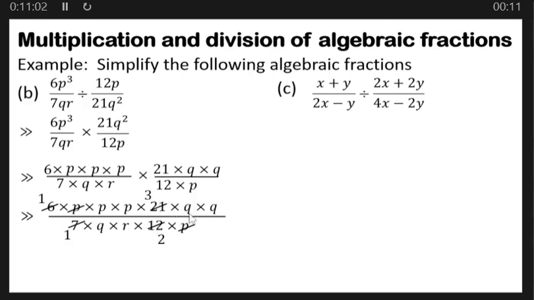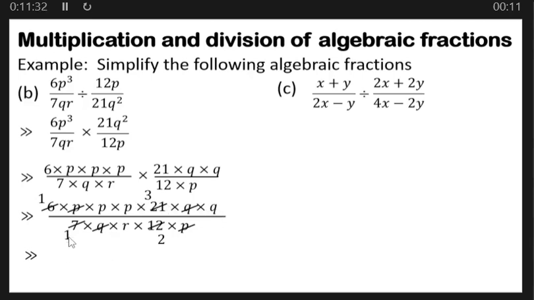Then what we have also is q. Q into q, they will cancel each other. So what we are going to remain with now is 1 times p, which is still p, times p, p to the power 2, times 3, 3p to the power 2, times q. Now it will be 3p power 2 times q. So that will be our numerator.